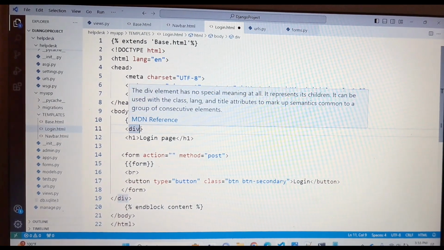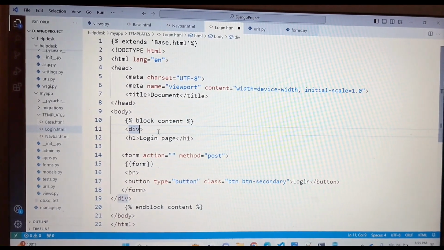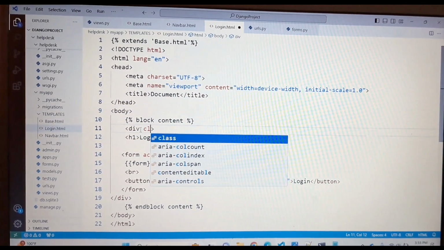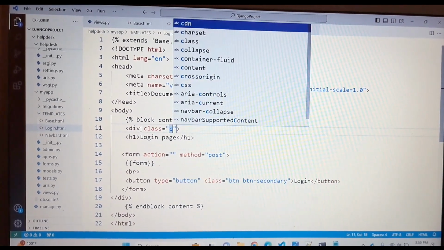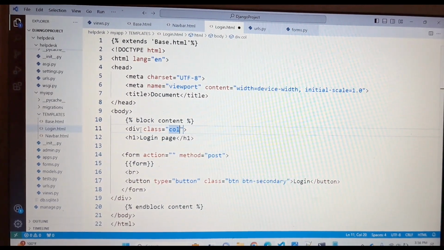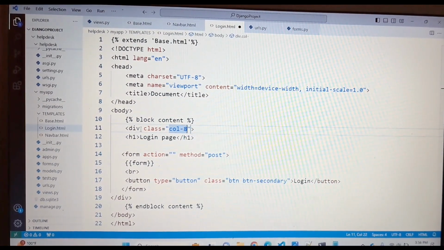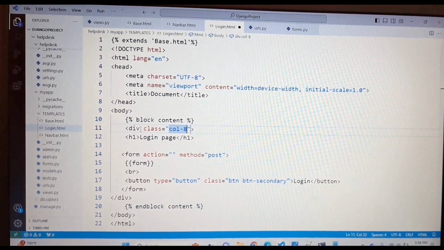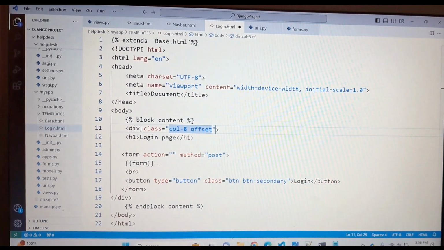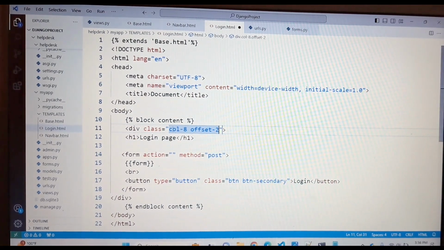and here we need to define the property, whatever you want. Take class, column, then 8, offset-2.